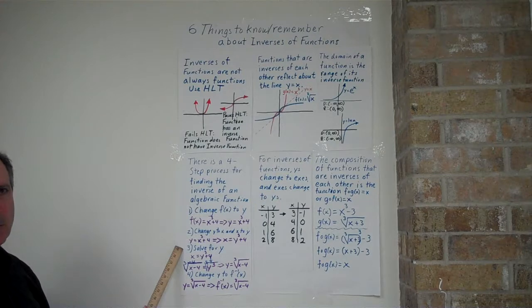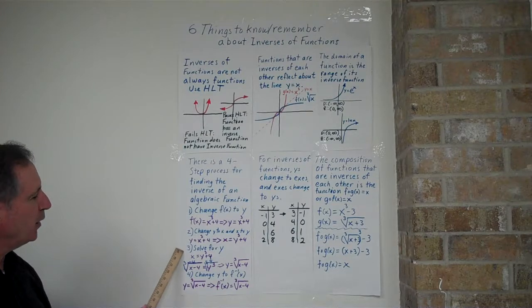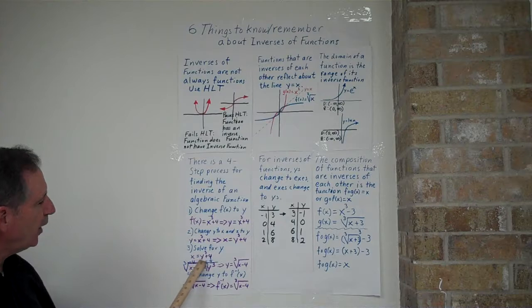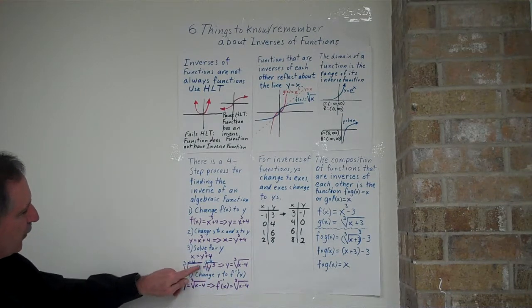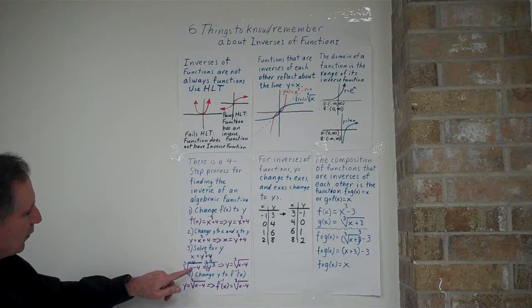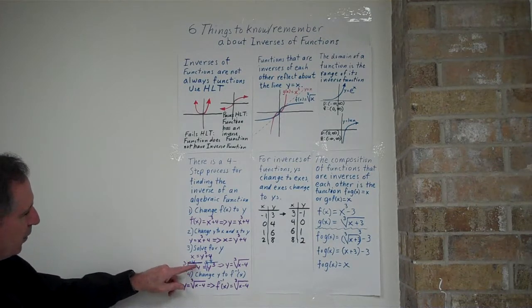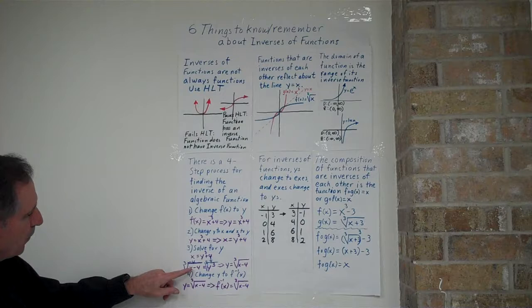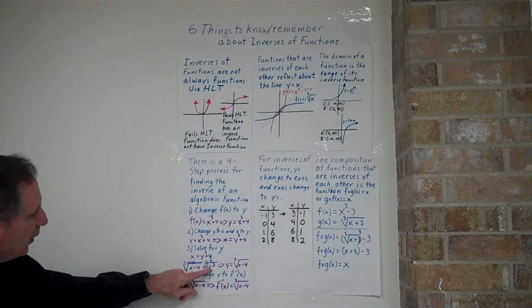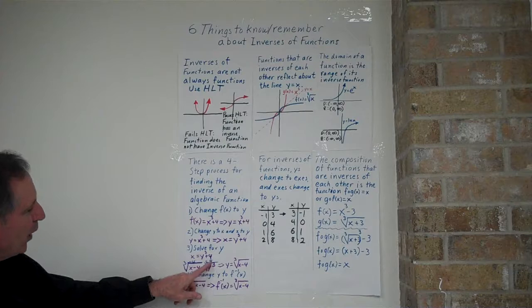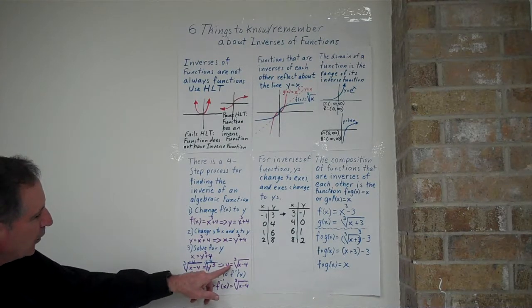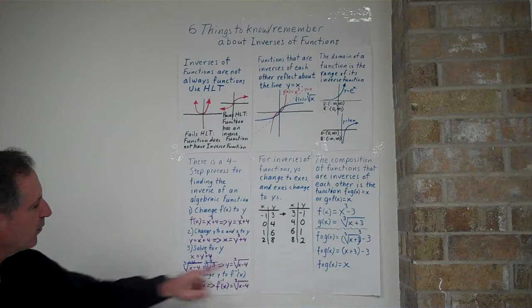The third step for some inverse functions is quite an elaborate step. But in this case, we have solving for y. So we have x equals y cubed plus 4. So we solve for y by first subtracting 4 from each side of the equation. And so now on the left side we have x minus 4. On the right side we have y cubed. And when we take the cube root of y cubed on this side, we end up with y equals cube root of quantity x minus 4.